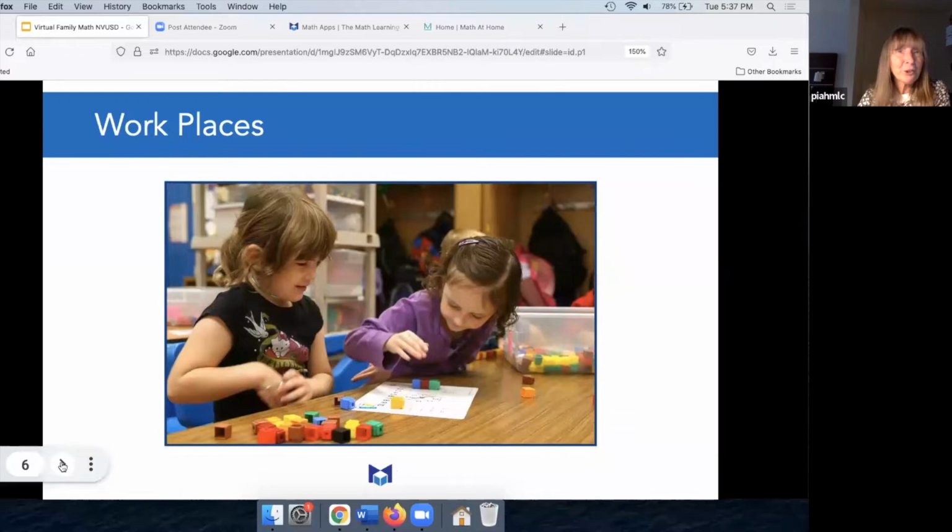Workplaces are probably your children's favorite time because those are the games that are built into the curriculum to practice fluency standards and just have fun. So there's card games and there's spinner games and there's dice games, much like the kinds of games I played as a child, where I can encourage children to work on their number facts, and also, I can differentiate instruction because workplaces are played in small groups. And so the teachers then can monitor the play.